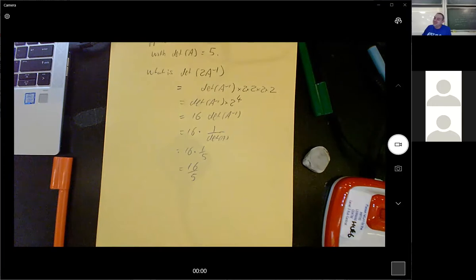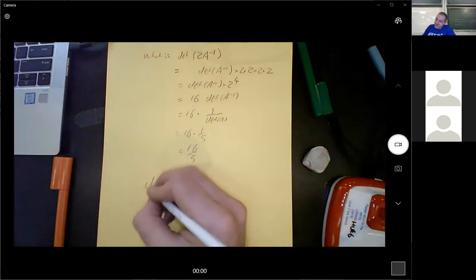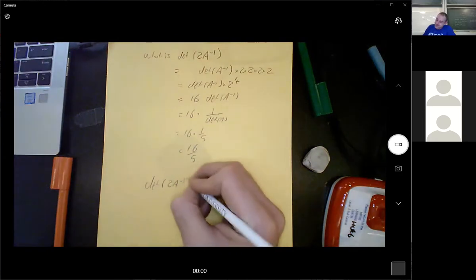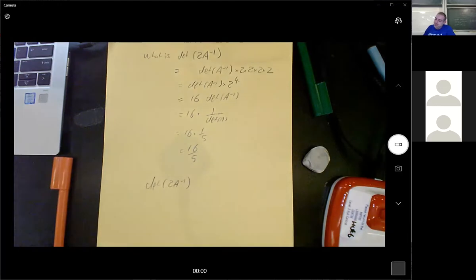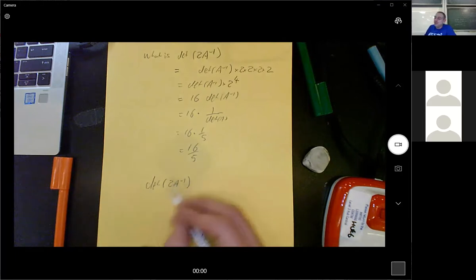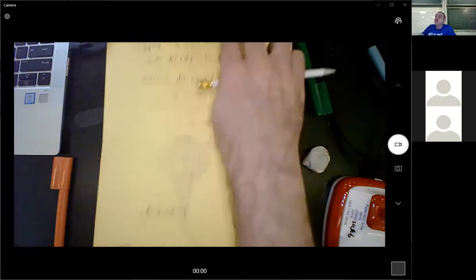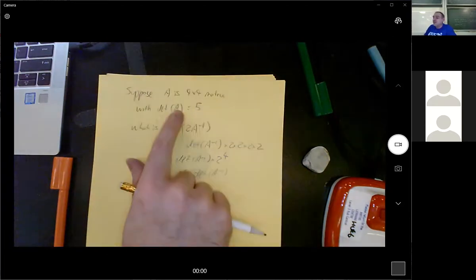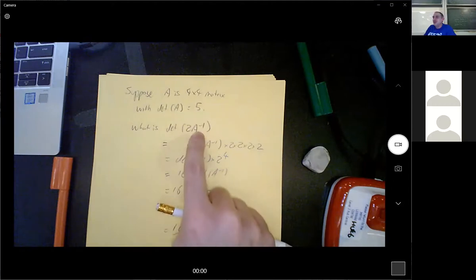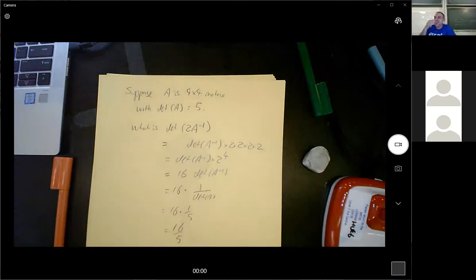I'm pretty sure I've got this right. I'm going to try it a different way and see if I get the same answer. No, I can't think of another way of doing this, actually. I have to remove the 2 first because the inverse is better. It's worth pointing out that I know it actually has an inverse, because most matrices don't have one. But since the determinant isn't 0, that means the inverse does in fact exist, and so it's okay to find its determinant.